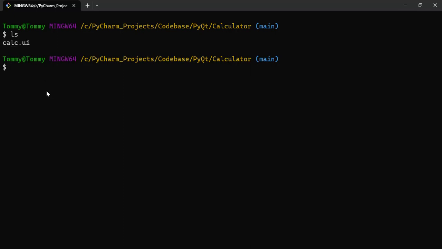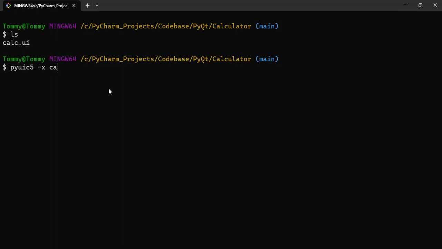But in order to convert the UI file to a Python file, what I will type is pyuic5, which came with the PyQt5 and PyQt5 tools installation. And I will give a flag of -x, lowercase x, which is the flag for the UI file that will be converted to the Python file.